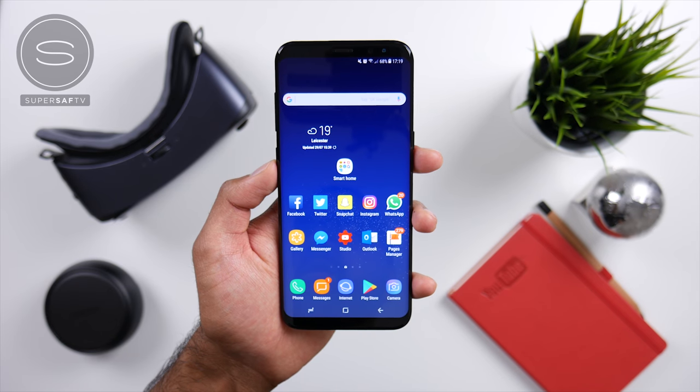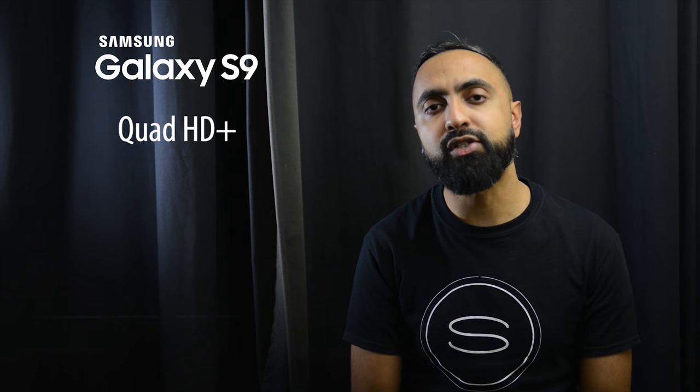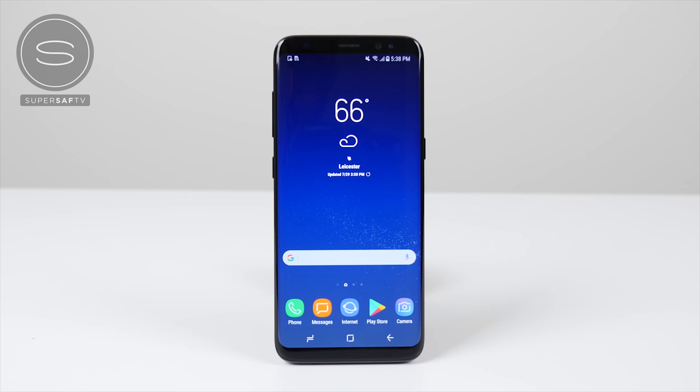With renders they are only renders, and sometimes devices do look slightly different when they are released. So I would expect the bezels to be quite similar to what we had last year — very, very small, and I don't think too many people are going to be disappointed. In terms of the aspect ratio, it's going to be 18.5 by 9 once again, and we're still going to be having Quad HD Plus resolution, giving a very high pixel density for both devices. They're also going to be super AMOLED displays like we had last year, so we're going to have deep blacks and very vibrant colors. Samsung makes some of the best displays in the market right now, including the S8s, the Note 8, and even the iPhone X display was made by Samsung.